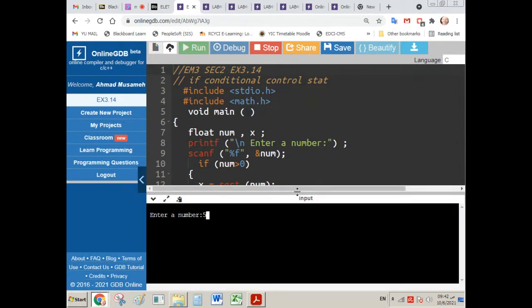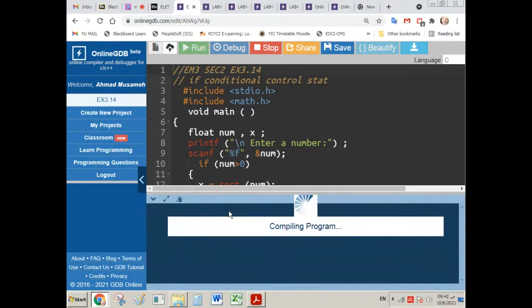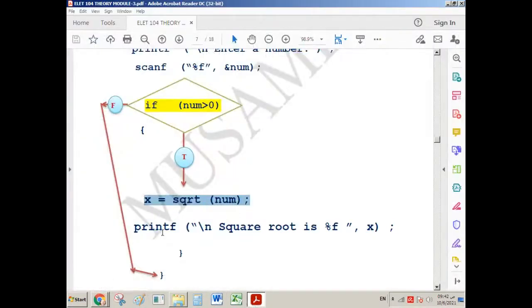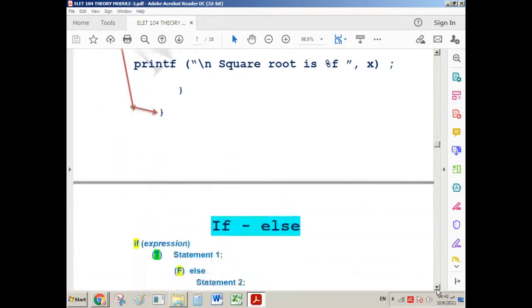Enter a number, for example 5, to display the square root. If we say minus 3, this is less than 0, it will display error. Okay, so this is the first technique of conditional statement using the if statement.